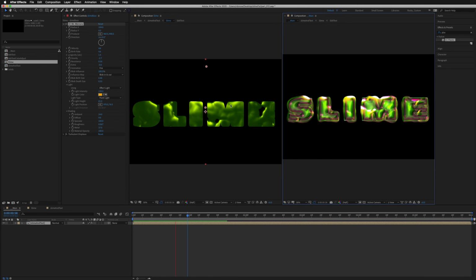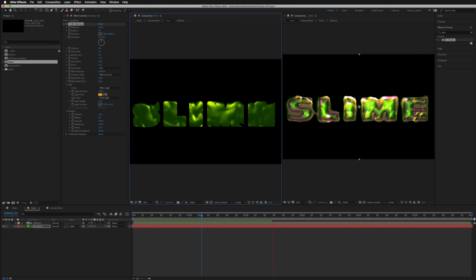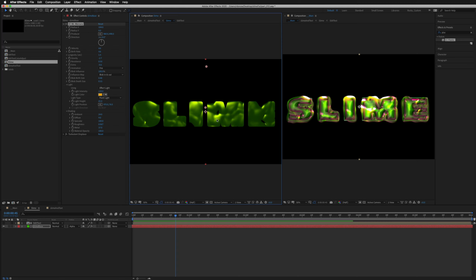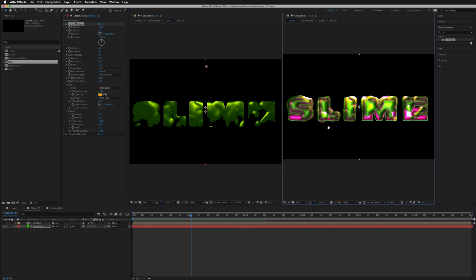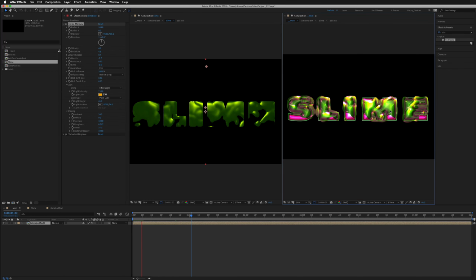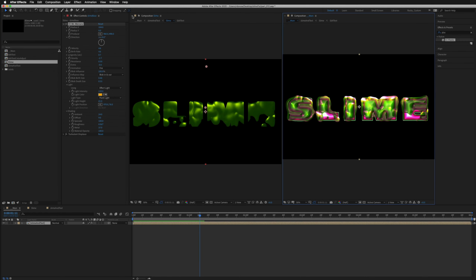I do like this look, and I could also preview it over here too. I do like this look where it's kind of undulating on top. I think that's going to be good. Now we just have to kill it off sooner. So let's go to longevity and start to dial this back, and it'll fade out a little bit sooner. I think this is interesting. We could preview it over here. With all the effects, when I preview it over here, it's going to go a little bit slower. That's why it's not a bad idea to preview it in here to see if it's good, and then do another look over here. Let's close this one down.